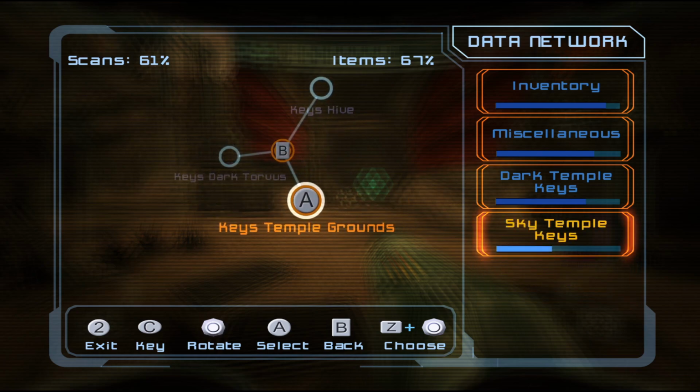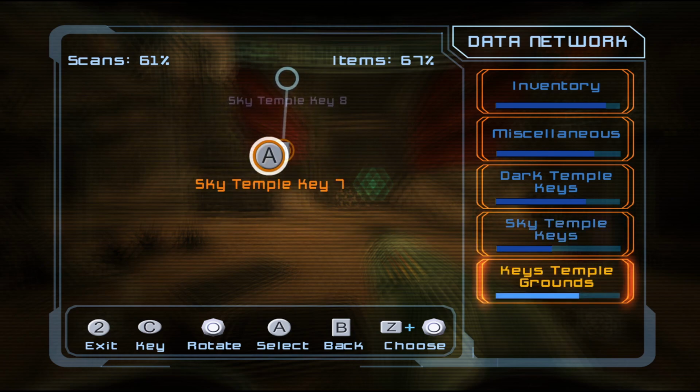All right, so there are... that is a terrible pen. 2 seconds while I... Okay, maybe this pen's better. Yes. All right, so there is the Hive key, Dark Torvis, and Temple Grounds. Temple Grounds. Okay, so in Temple Grounds, I've got two. I have key 8 and 7.